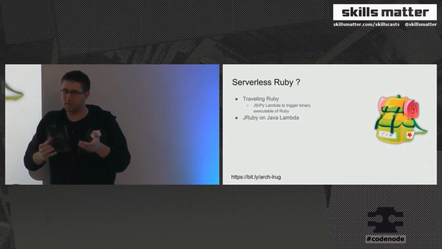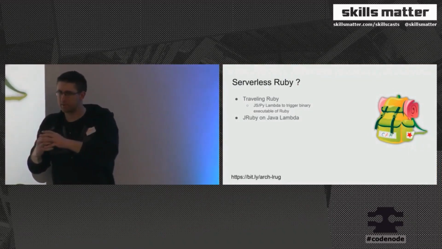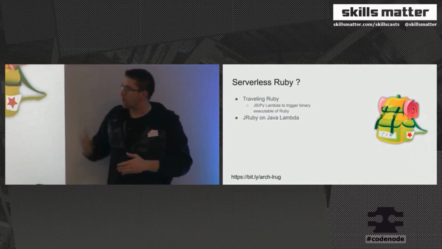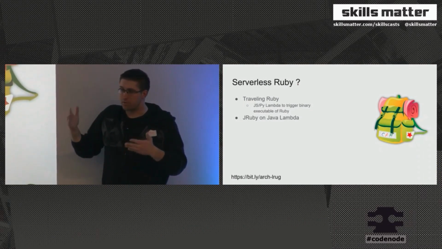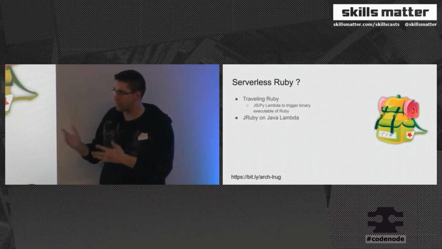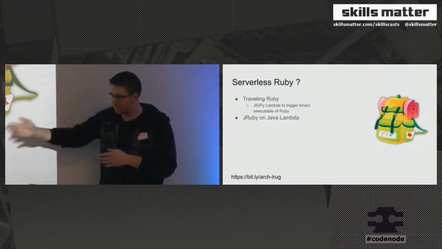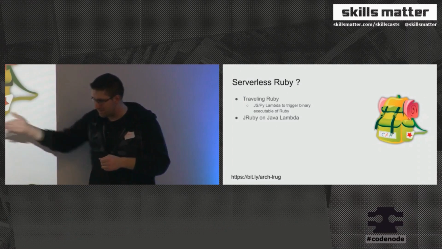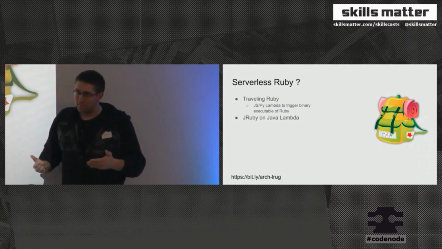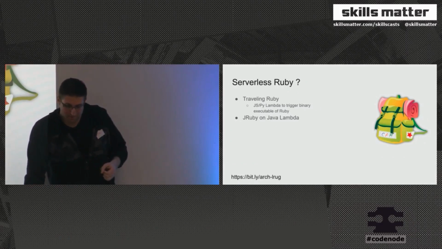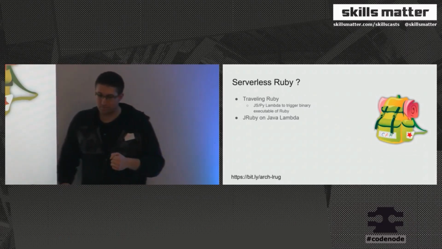Or same thing with Python, like Python will execute this Ruby. Or because there's Java support, you can actually run JRuby within the Lambda. Again, the more you investigate this topic, I will place some stuff in the link below, the more you will see it's not ideal. So definitely some MRI support directly from function as a service providers would definitely help.